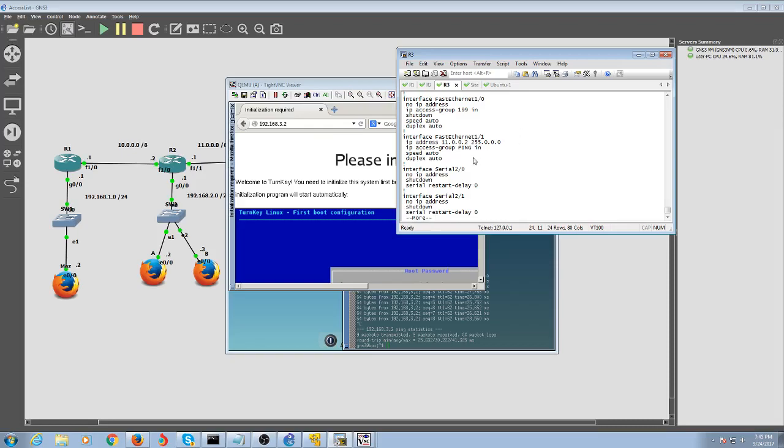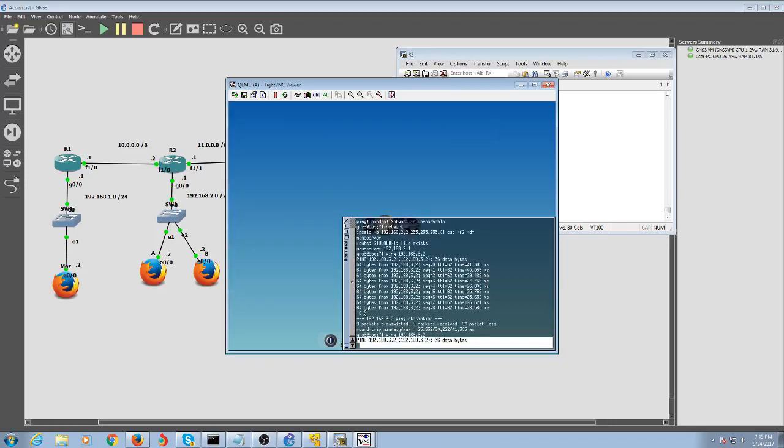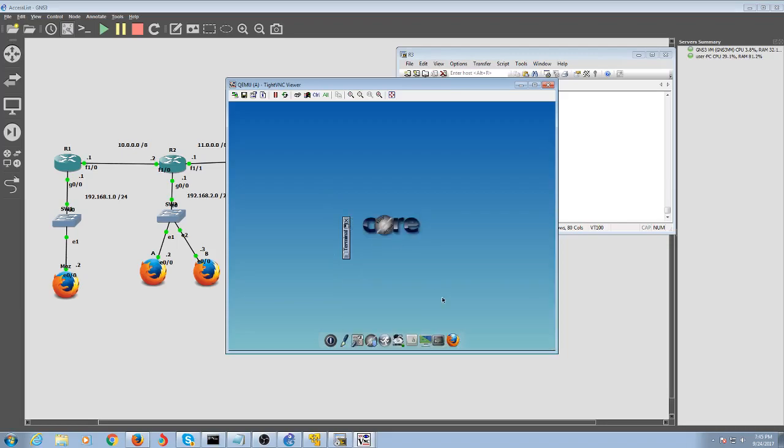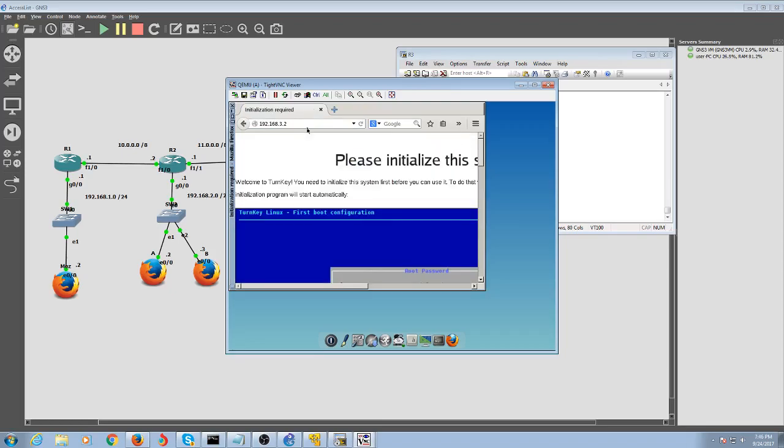Ping is done. Inside, then done. There we have it. We can't ping, however. Trying to remove the ping. Let's see if we can. Let's see that 3.2. Yep, we can still access it.